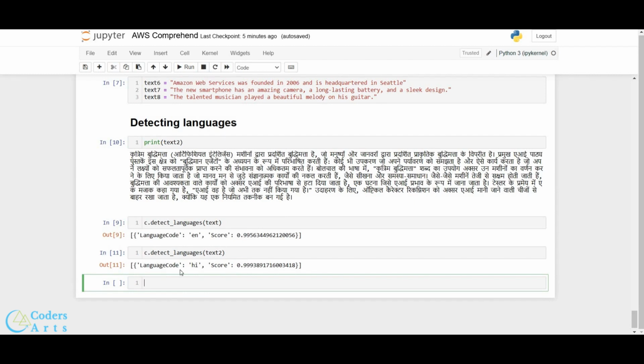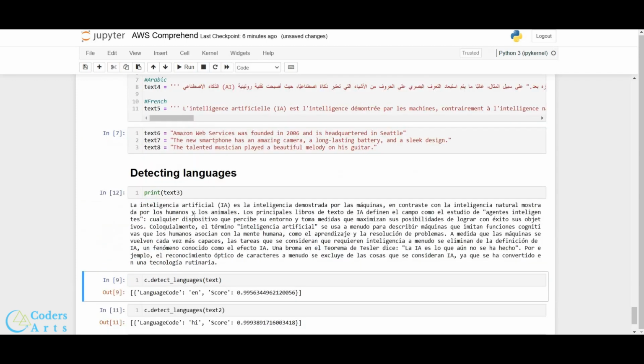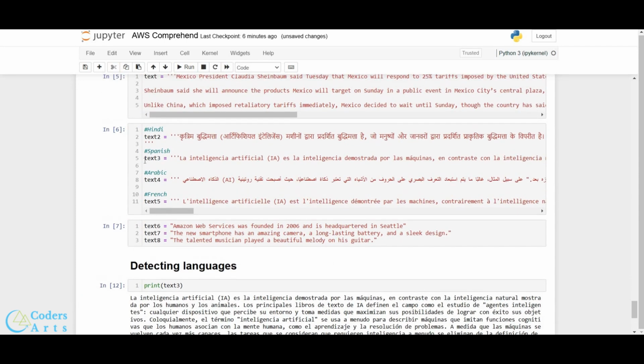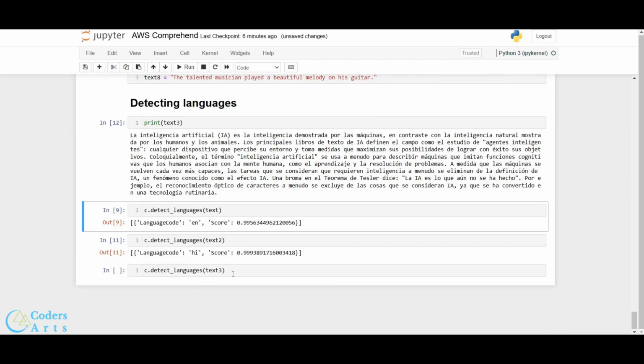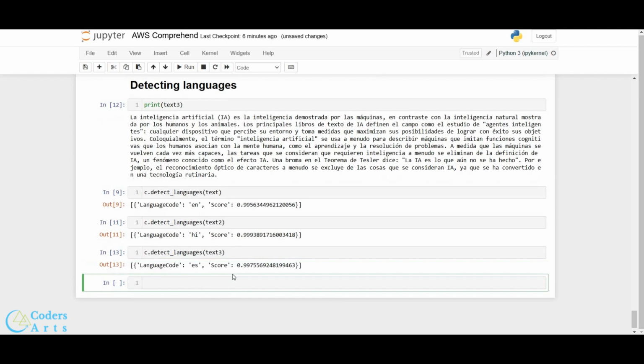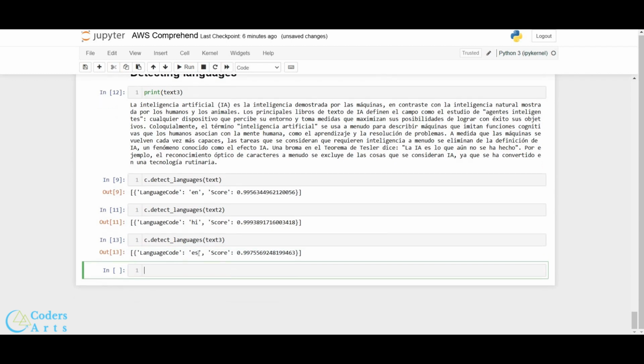These language codes are standard codes that correspond to the respective languages. So you can just Google it to get a list of language codes and their corresponding languages. So let's move on to the next text. But let me just show you first. The next text is in Spanish. Text 3 is in Spanish, and we'll pass it to the model now. You can see that it has correctly identified it as text belonging to the Espanol language, and it's 99.7% sure that this is the predicted language.